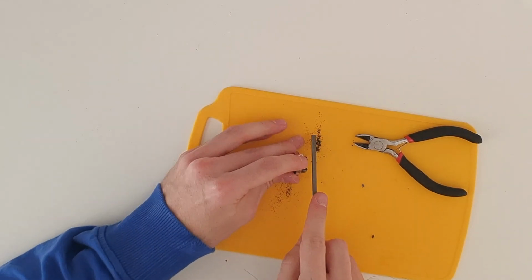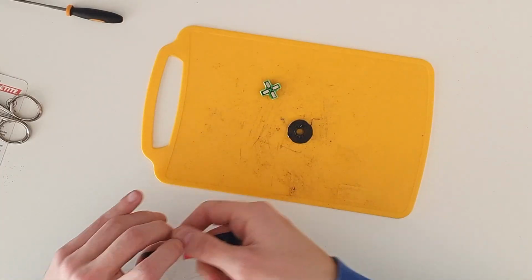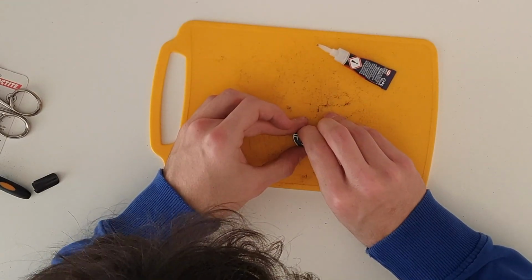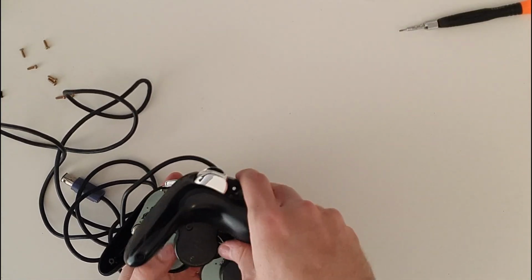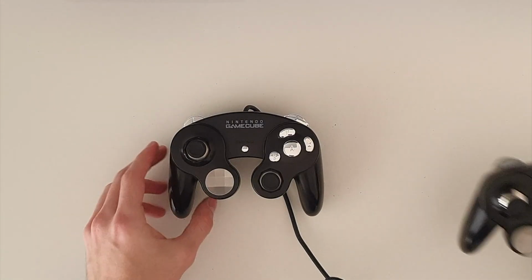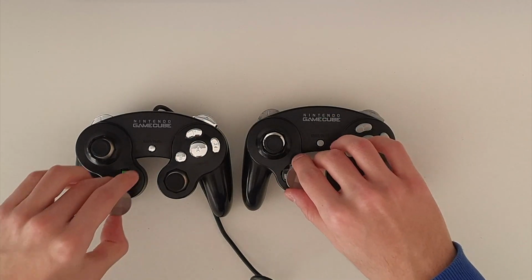Before closing the controller, we need to finish the D-pad piece. We have to cut an original D-pad, glue the new one on top, and file down the pin at the bottom, using an original one as reference, to make sure that it works. Now we close everything, using the Extreme Rate parts, and I can say that we've improved quite a bit from the last time. The hole is way more precise, and the shiny buttons look great.